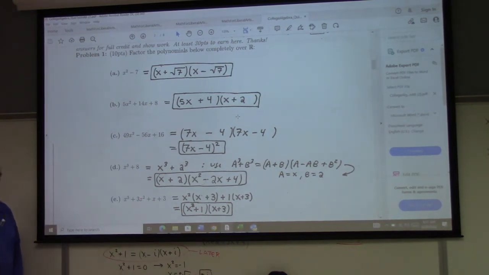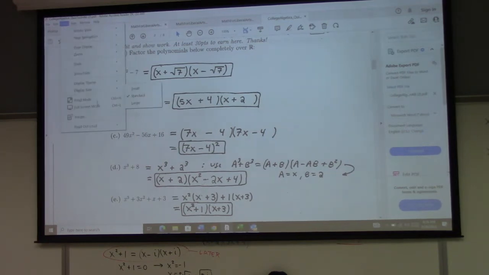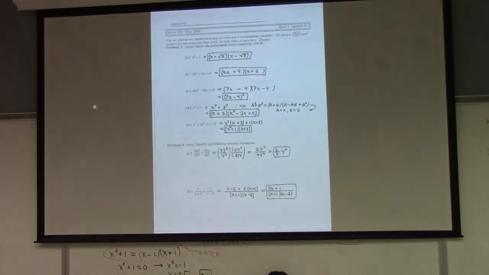So don't feel bad if you got this one wrong. Totally understandable. I did not spend a lot of time on factoring by grouping in here, did I? But it was in your homework, and it is something you should have seen before. But I figured you probably needed another refresher on this, so that's why I put it on the quiz. It does come up sometimes. Let me switch my view here. You guys just jump in if you got a question or something, all right? Otherwise, I'll just keep talking.